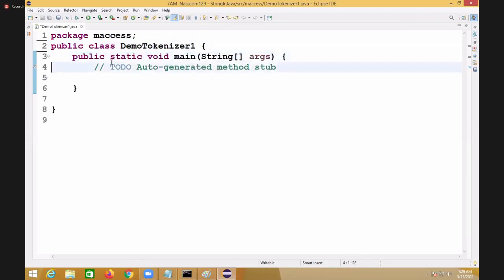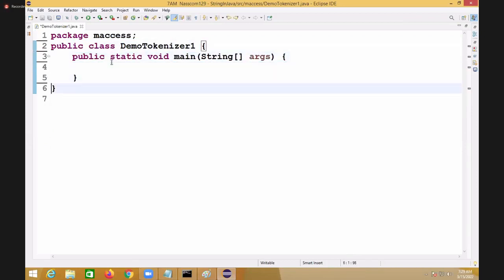First, for demo purpose, I am taking one string now. String str is equal to some language, I will take it.